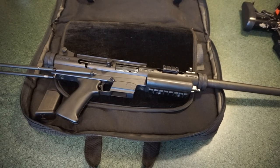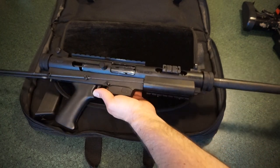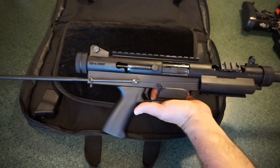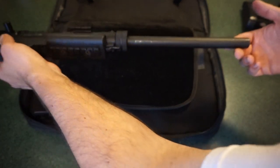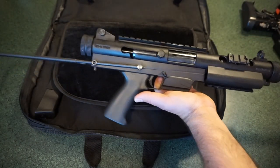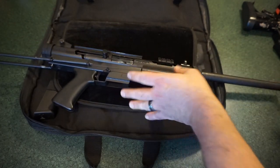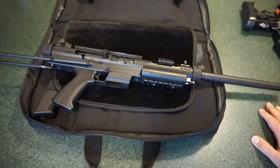Thanks for joining me today. We're running about a 16 to 17 inch barrel. Checking out the RAV .45 ACP carbine by Feather Industries slash Feather USA. Check out the video - I'll put links at the end of this video for you. You can check out the teardown and cleaning video as well as the range footage. A lot of guys have been messaging me asking when I'm going to do that Ruger precision rifle test.